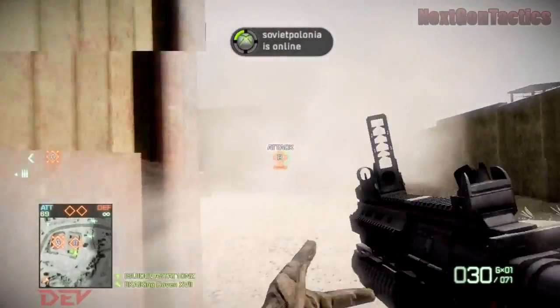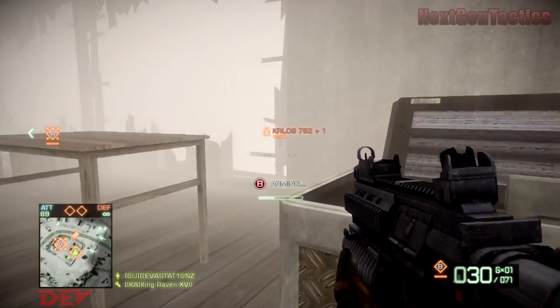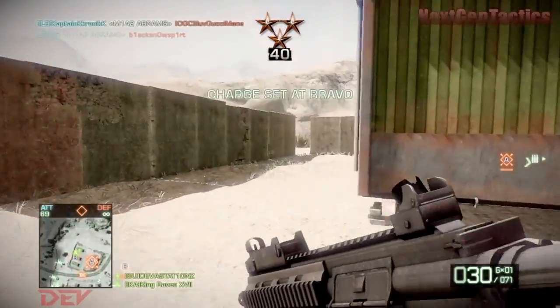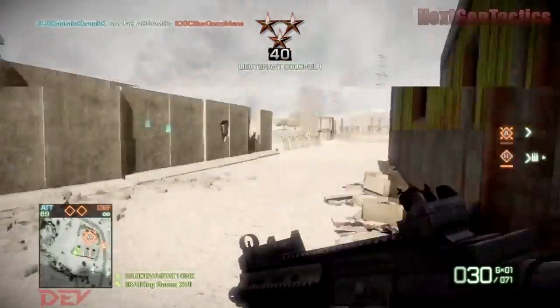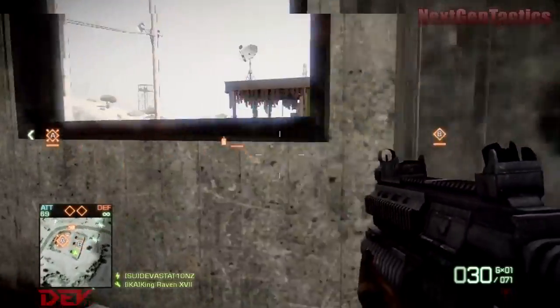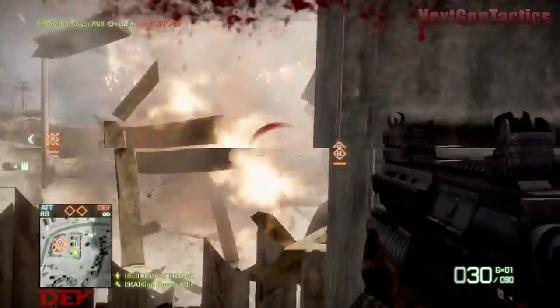I find that sometimes when I'm using the iron sights, I'm actually more accurate, or the hit detection is better somehow. I don't know what it is. Yeah, I find that as well. Sometimes when I haven't been playing a lot, I like to use the red dot. It's just a little less guesswork involved. Yeah, it works more naturally in a way, I guess.